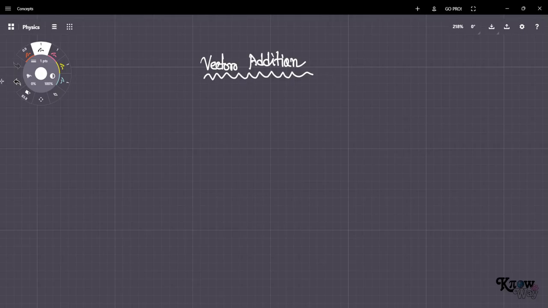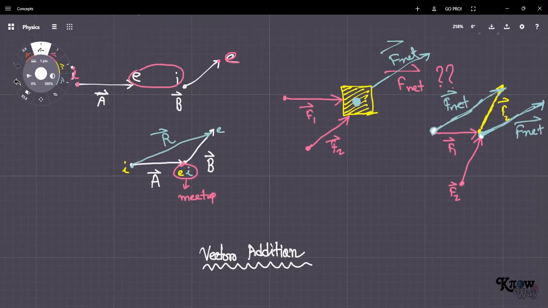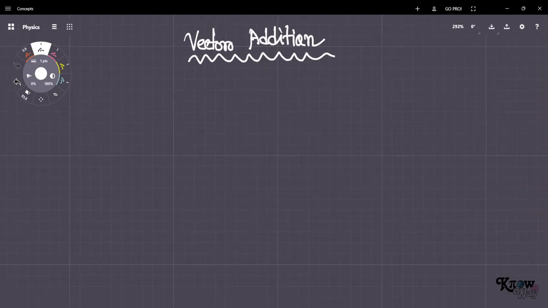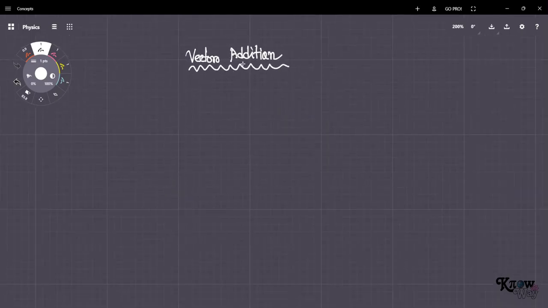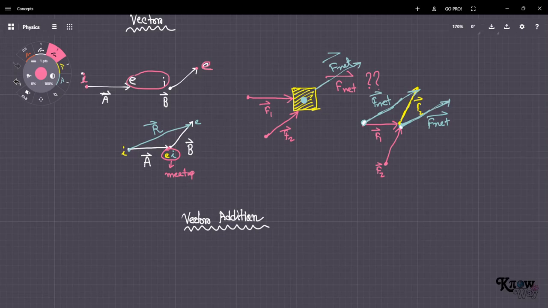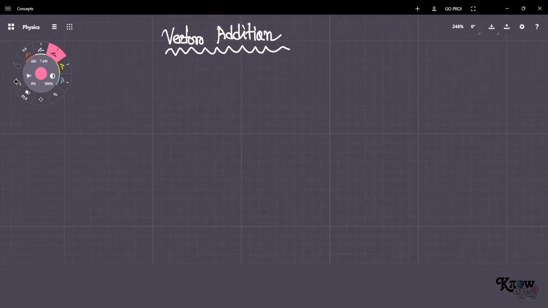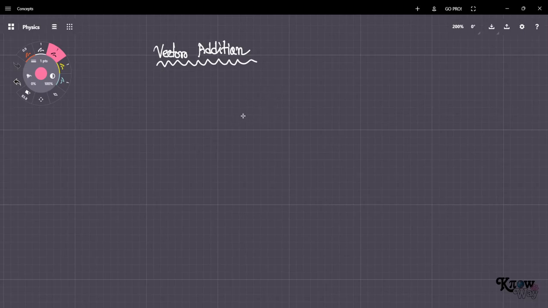So, enough talking, let's get straight into it. We have been studying different lessons quite lately now, and today's lesson is about vector addition, how we add vectors. We reviewed this topic quite a lot in the previous lessons, how we add it, but we haven't really thought about it very clearly. So, let's just think about it.